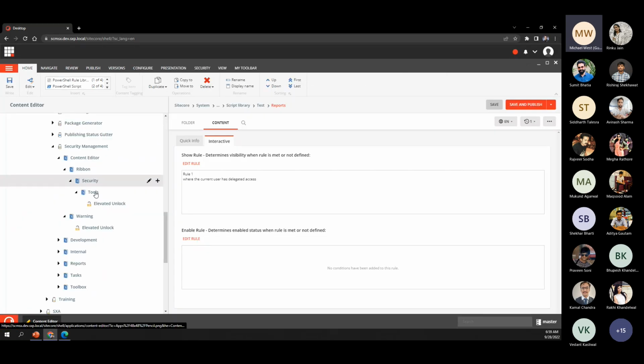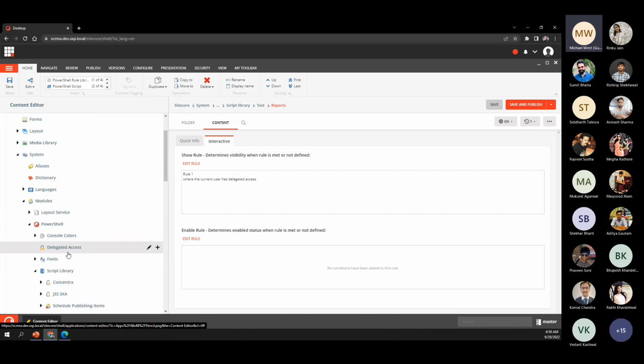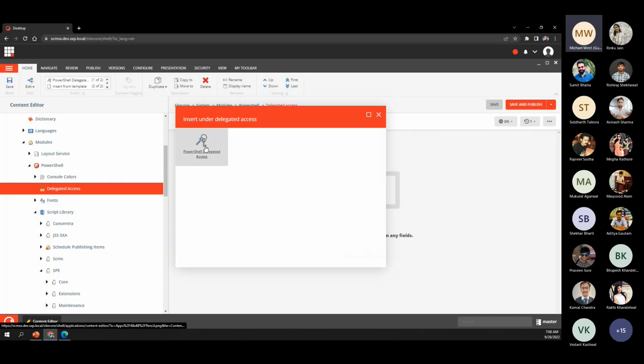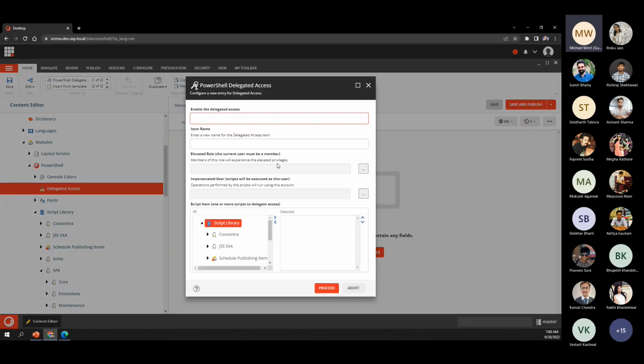Okay, so this is where the delegated access comes into play. What we're going to do first is click on the delegated access, and insert a new PowerShell delegated access. Now this uses the insert item integration point, which is where you can essentially do what you would do with insert options. So you use the rules on it to restrict whether that even appeared or not. But rather than the traditional show me a window, type in an item name, and create it, it runs an entire script to do whatever it is that you want to do.